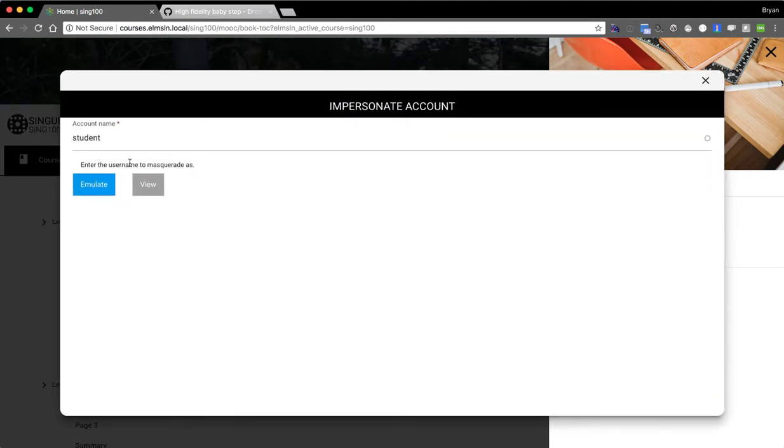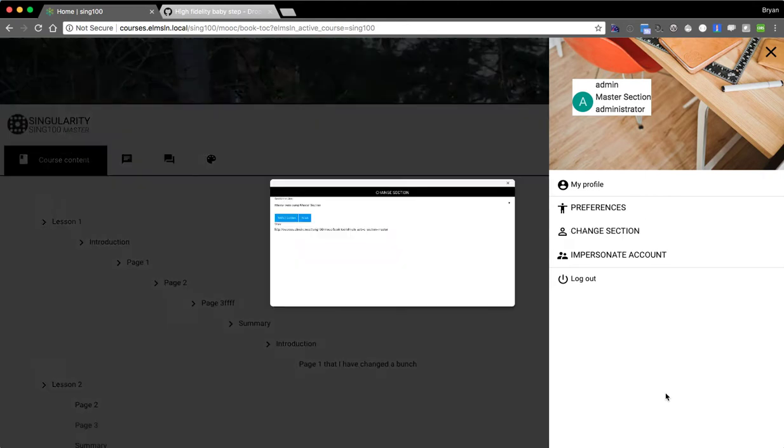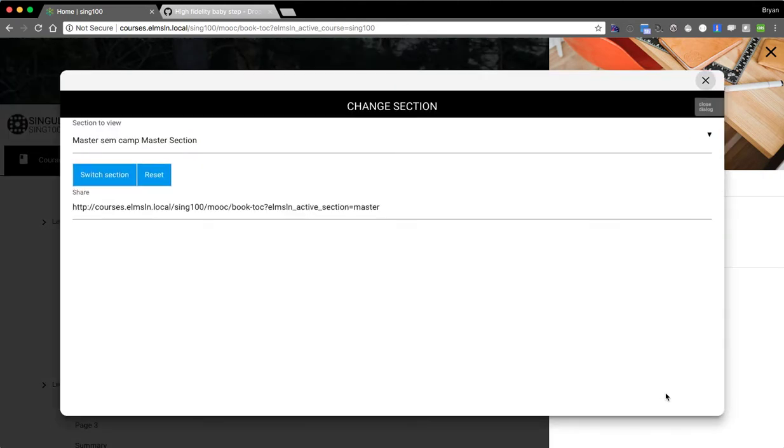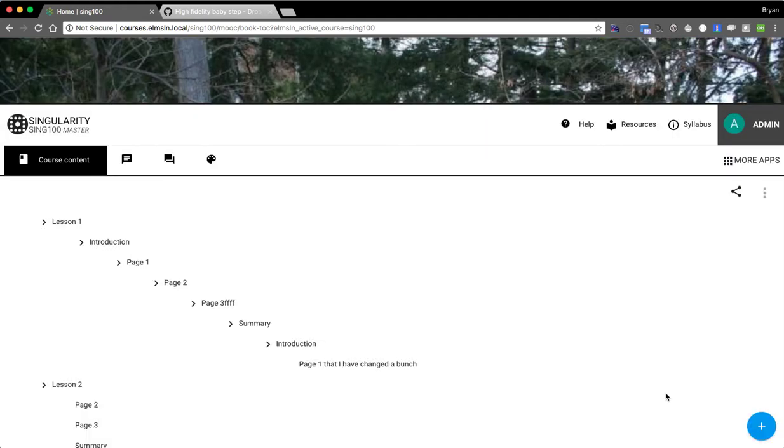Some other subtleties going on here. These modals are all now driven by a singular modal tag, so they're going to have a lot more design uniformity. They are way more accessible than they were previously. I'll use a keyboard here. Hit change section, pop that up. I can go to close dialogue, and you'll see it refocuses me right where I was. Then I can go and I get refocused.